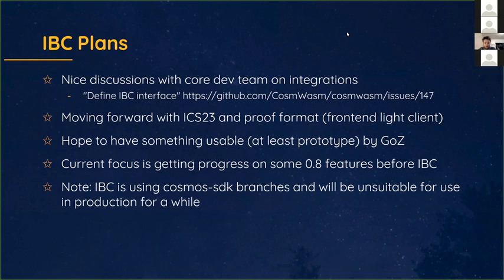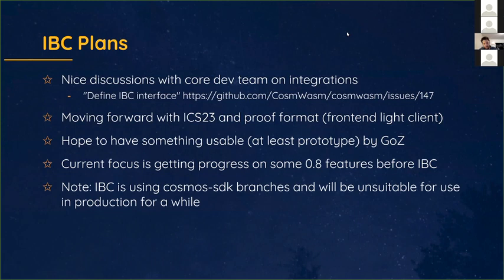Some aspects there were dynamic port allocation, which I think Jack was saying they're working on this week pretty heavily, which is awesome. Also versioning and version negotiation on the channel level, not the connection level. So it's possible that a contract speaks, who knows what protocol it speaks? Now, the bank speaks ICS-20, but what does the contract speak? And maybe the contract speaks two protocols.